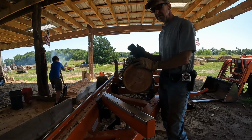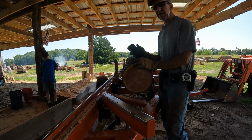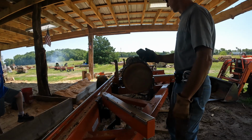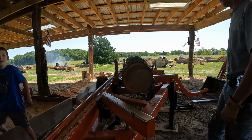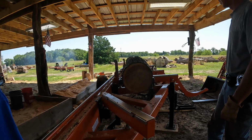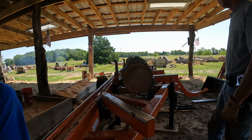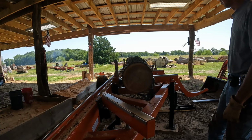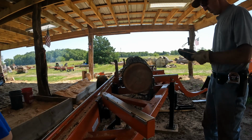I've timed myself before, and I make enough money to break even instead of charging $95, $100 an hour. I can just charge by the board foot. I take it on my own time. This is the third log I've done for this guy. And I got one more big walnut. It's probably 12 foot. Not big, but it's 10 or 12 inches too. And then I have one more small cherry, and that one really eats you up as far as your by the board foot rate.